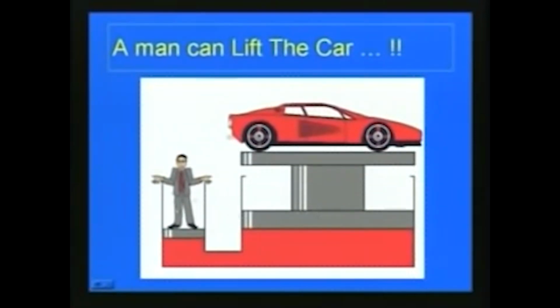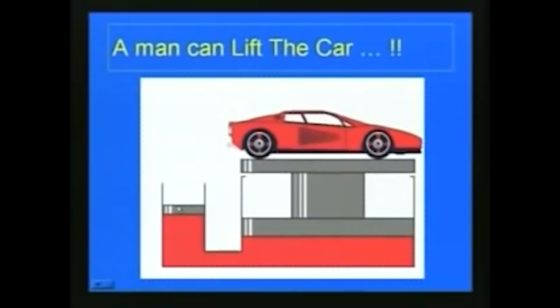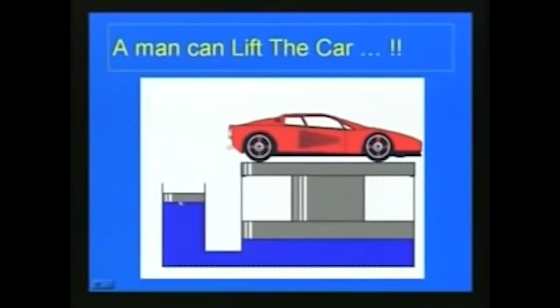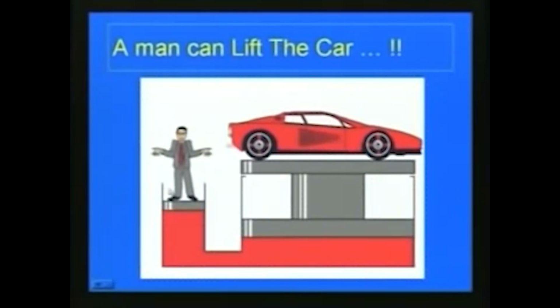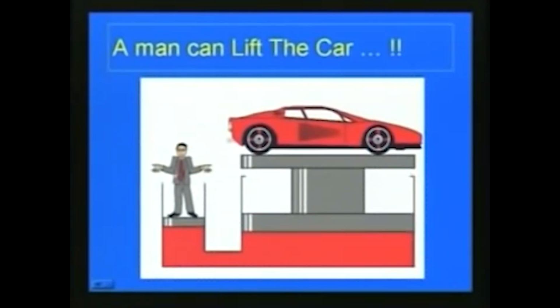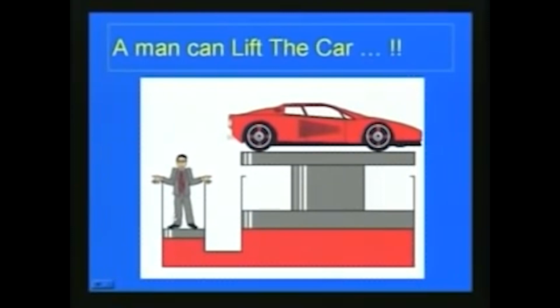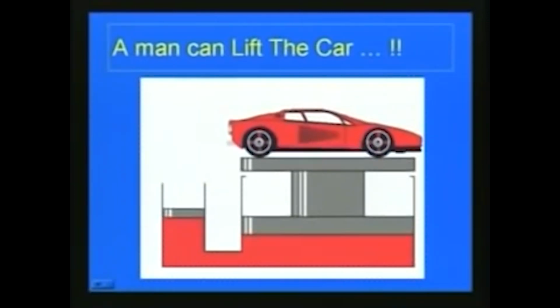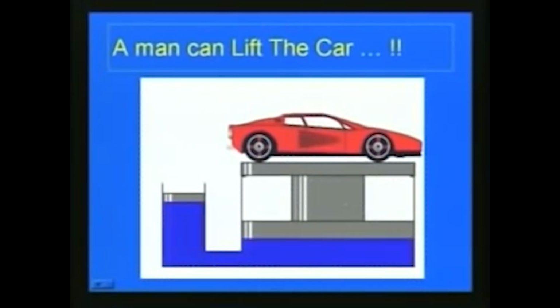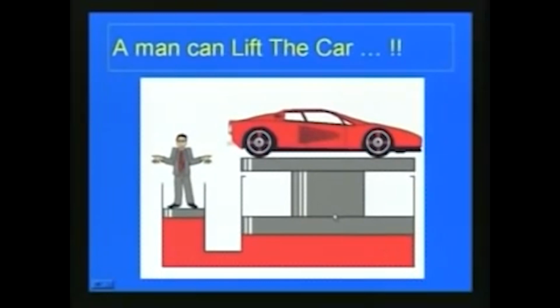What is happening is that the pressure intensity is the same on both sides, but here the area is smaller. With respect to that, P into A1 is a much smaller force. Using that we can raise P into A2, which is a very large force, so that this car is raised as shown in this animation.